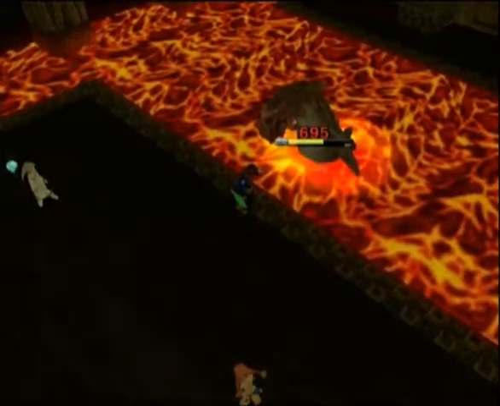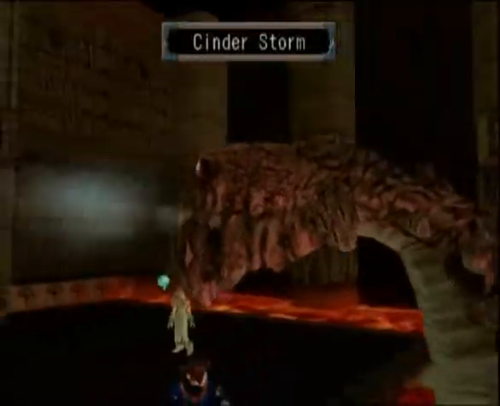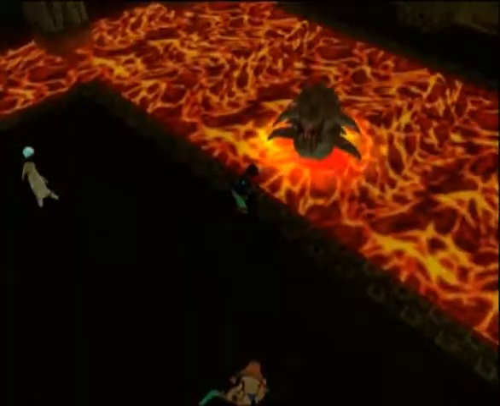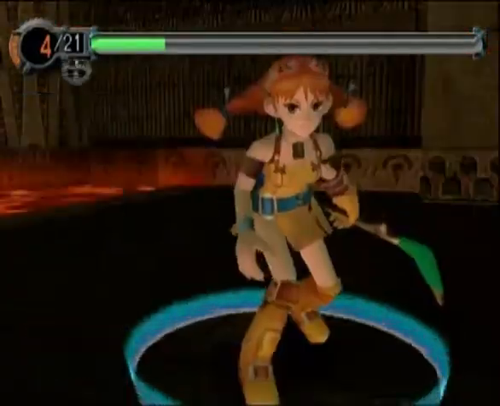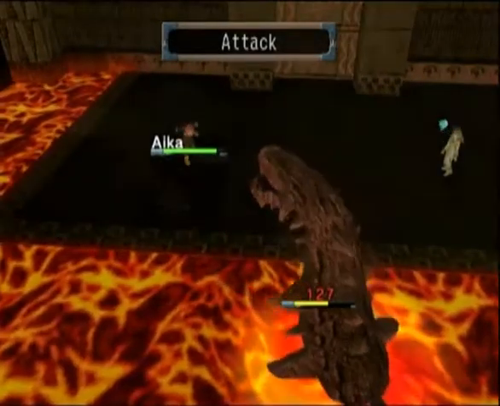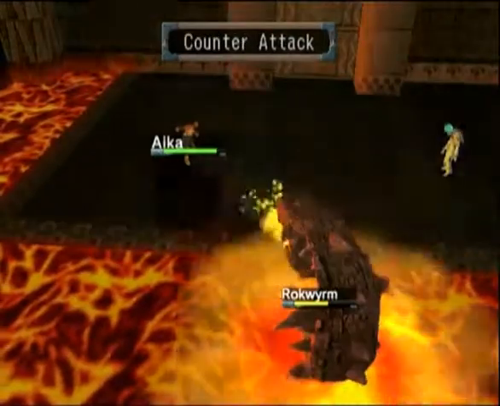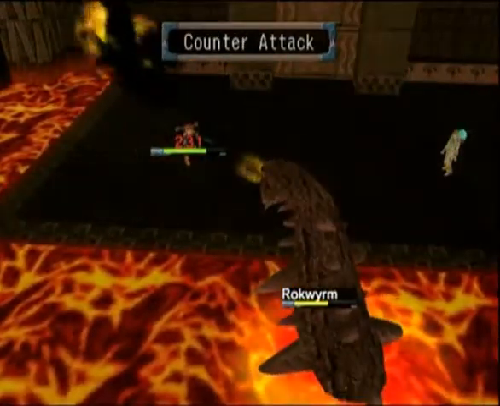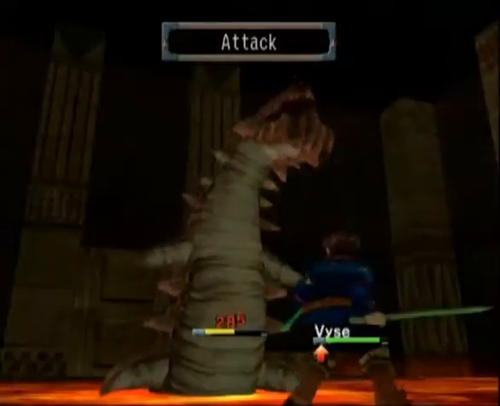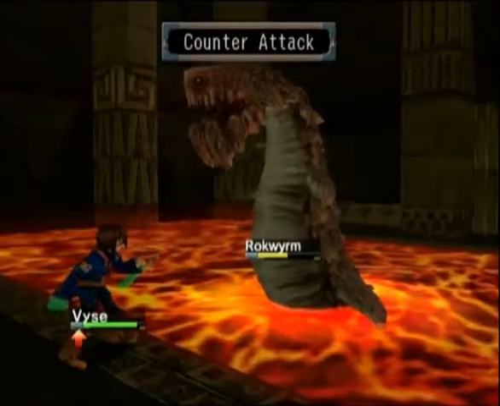And we're fighting this Rokwyrm pretty quickly. Keep in mind, I haven't been grinding a lot during this LP, so we might be a little bit under-leveled for the time. Another Cinderstorm. Looks like this one did not land the petrification ability, which I'm definitely a fan of. I don't want that landing. And we're just going to keep on fighting. Got a fair amount of damage here on both sides, unfortunately, but we're doing good, and that's what counts. This thing's about halfway dead.